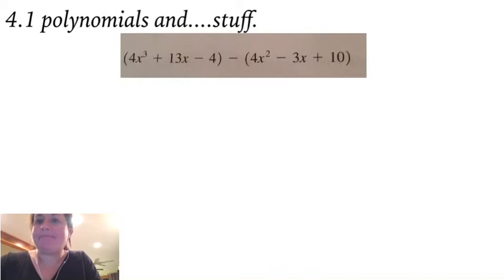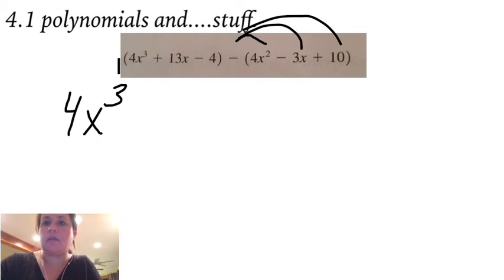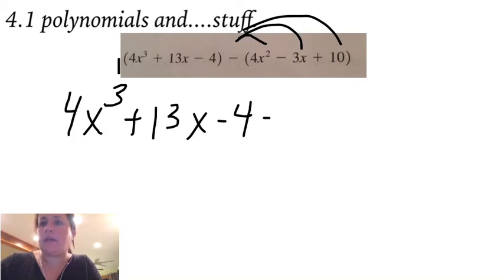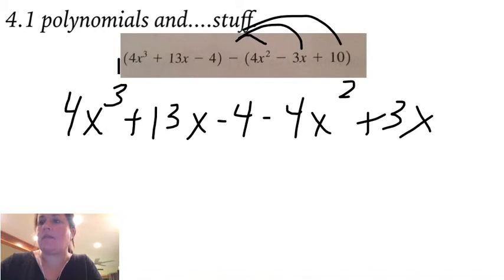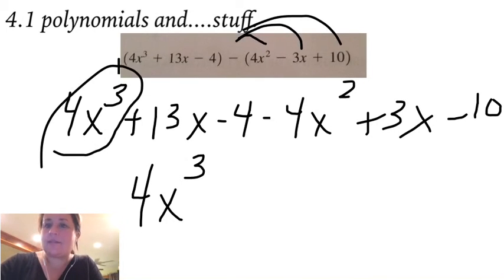Okay, so I want to get rid of those parentheses, right? I need to distribute right there. I have a positive 1 in front of this, so it's not hard for that one to be distributed. Here we go. Minus 4x squared plus 3x and minus 10. There's no cubed term, so 4x cubed comes down. I mean, there is a cubed term. It's the only one, so I'm going to keep that down.